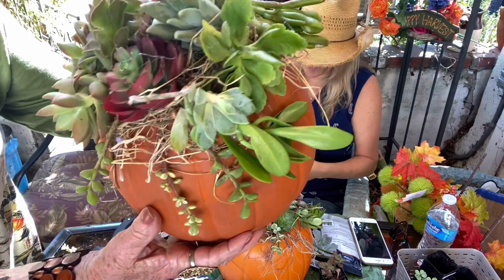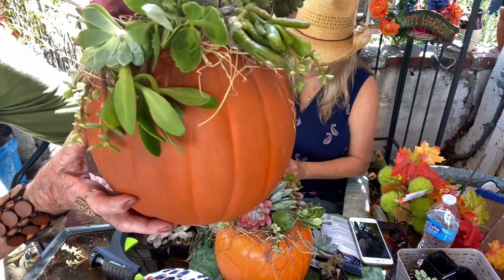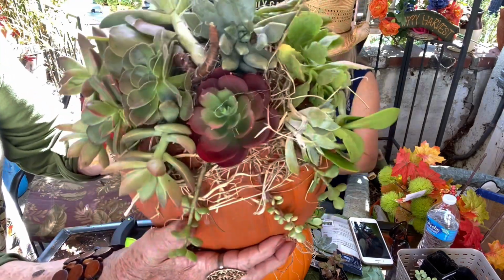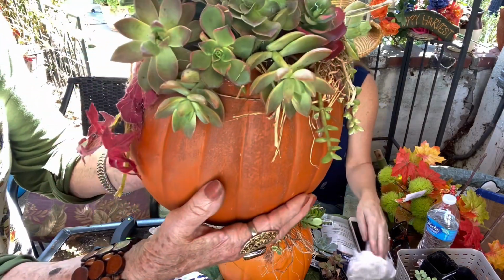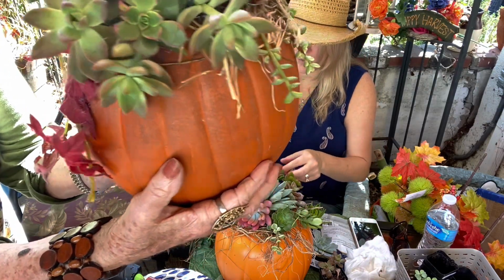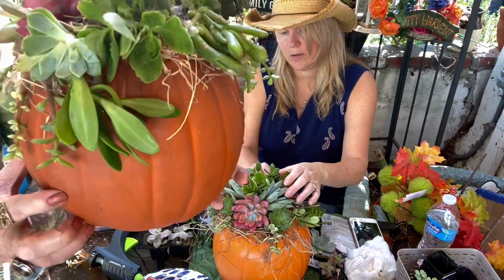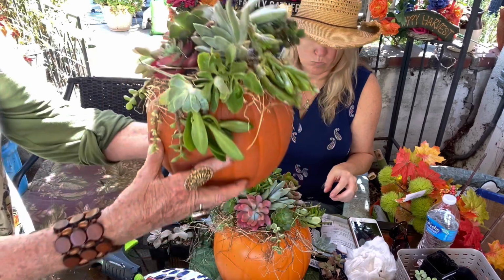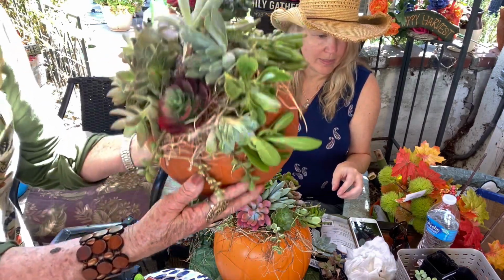This is the front, because I had the pop of color in there. I used a little bit of stringy things to act like a ring of pearls, string of pearls. And I did take a little bit of a leaf and make that come down. I like that. This is the back. Now I still have some glue spots that I'm going to fill in, but I'm kind of pleased. This is a fun project.